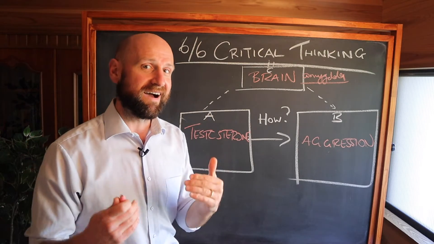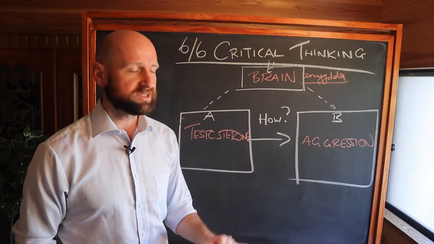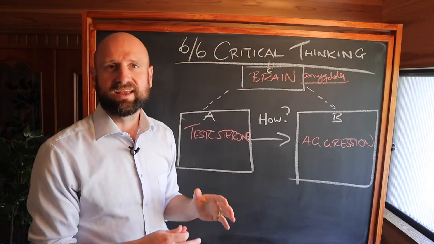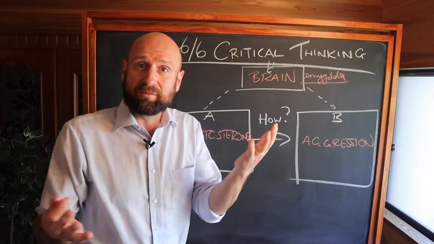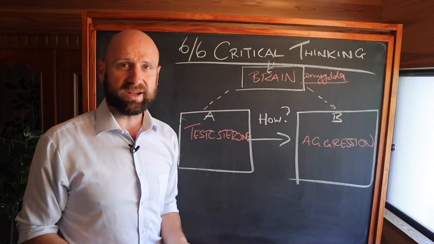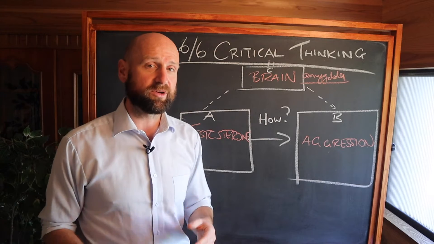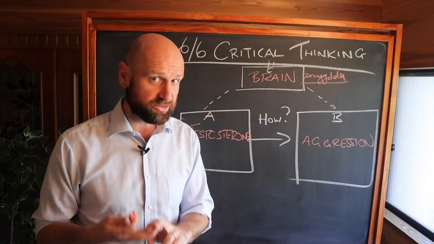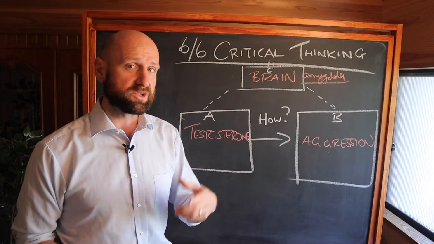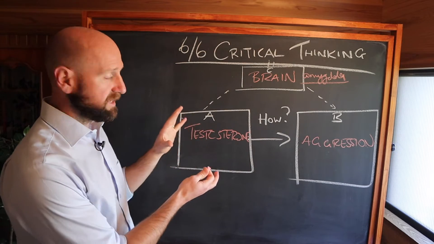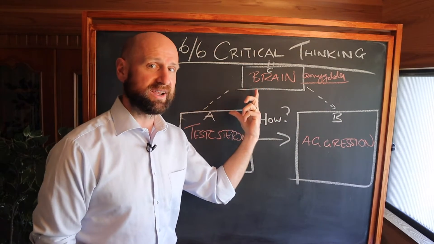Here's where the real critical thinking comes in. You're not just showing that A equals B. You're saying A equals B because of C. You're showing testosterone influences aggression, but it's not just testosterone. So if the question is 'discuss the effects' or 'give a balanced review,' you're saying yes, testosterone influences it, but it might not if it wasn't for the brain. The testosterone is only having an influence through the brain. And so this shows testosterone has an effect through the brain, meaning there are actually two factors involved.